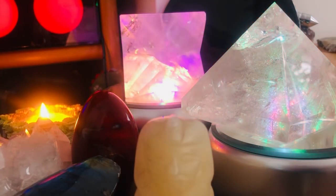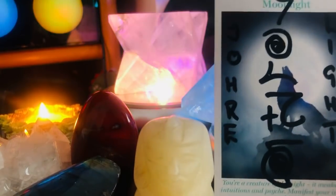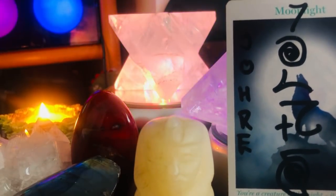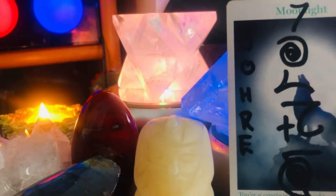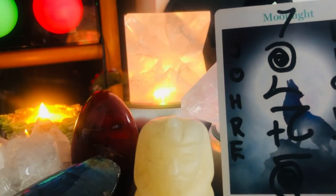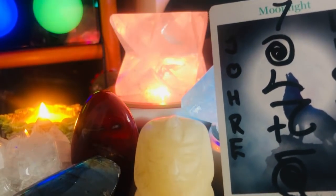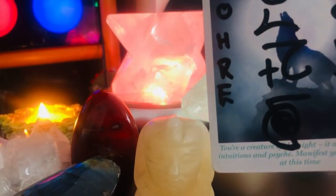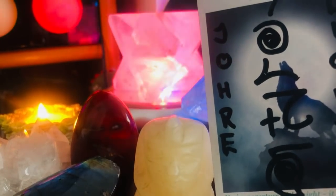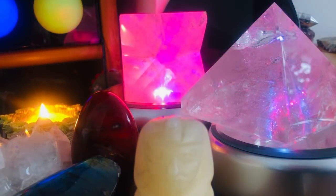And the last symbol that we will use today is a very ancient Japanese light symbol called Jore. And I'm going to draw this kanji right the way from above your crown to below your feet. Again, I'm still behind you. Drawing the spiral in the second symbol now, and the third, and the fourth, the fifth, and then the very bottom one. Jore, and Jore. Pushing those light codes into you now. And breathe out.